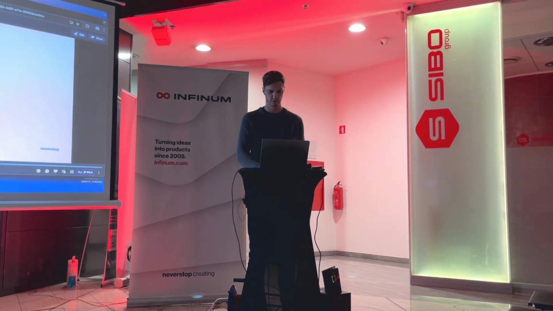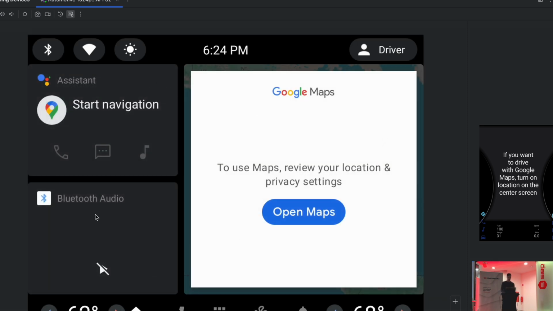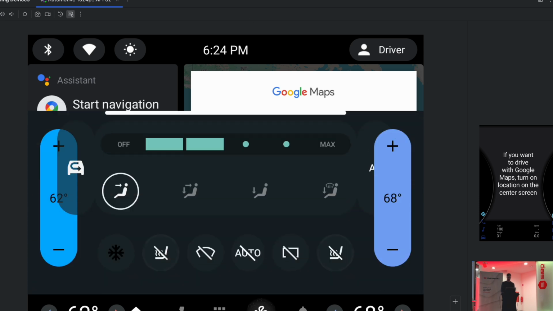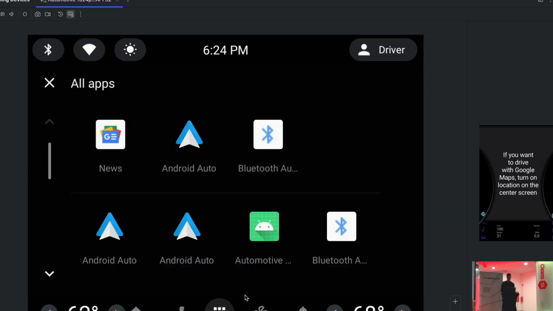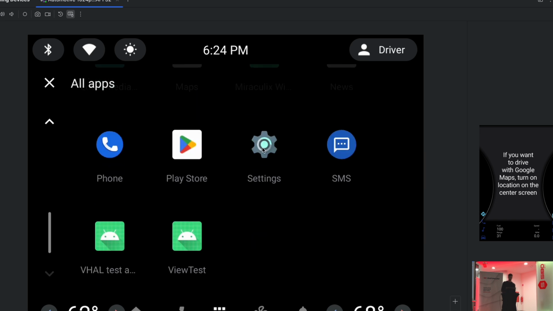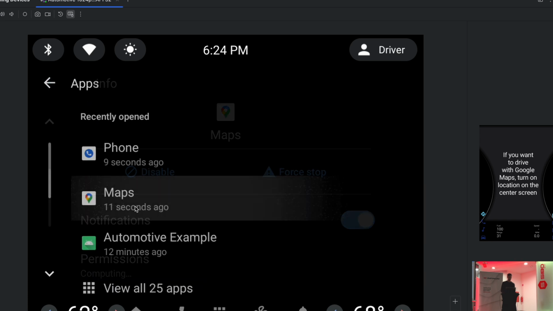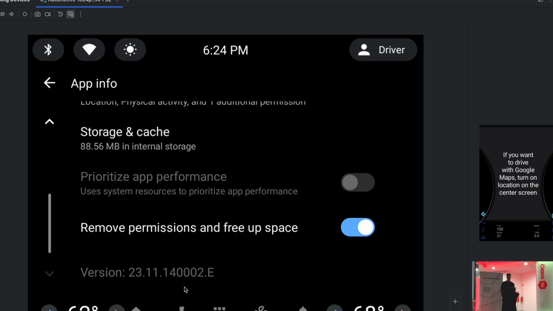And now if we switch to the code, first I will do a quick tour of the Automotive emulator. So here you can see this is basically available in Android Studio. You can download it yourself, you can just run it. And if we look at the dashboard, you can see again this widget layout that I mentioned. Then we have at the bottom some ventilation controls, some phone management, and here we have the app selection screen so that we can see all the apps that are installed. And I would just like to quickly show you the settings where it's clearly visible. This is just Android, right? You have your apps, you have your permissions, notifications, and everything.